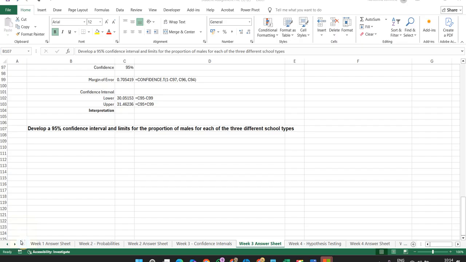Proportion is the percentage of males in the total population of a particular type of school. That's what we calculate. Based on that, we will be calculating the interval values. Let me try this out.